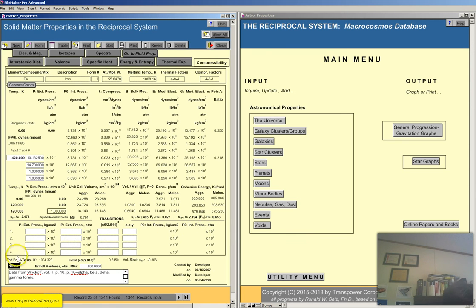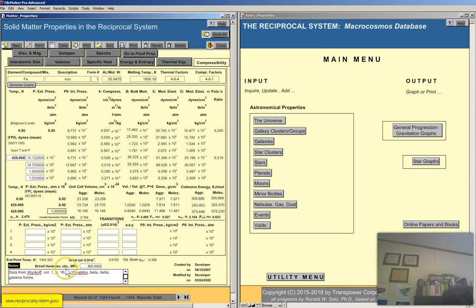There's some miscellaneous fields here: endpoint temperature, the initial S0 over 2.914 cubed. 2.914, by the way, is the natural unit of space. And then the volume strain is the change in crystal unit volume from the initial volume divided by the initial volume, so that's the strain. And that's just the initial factor right there.